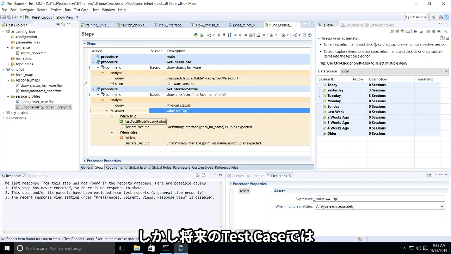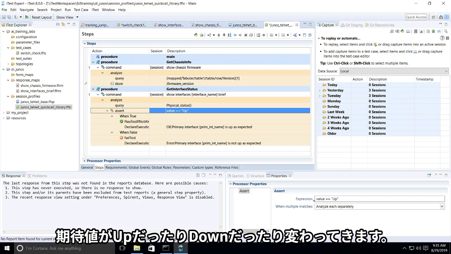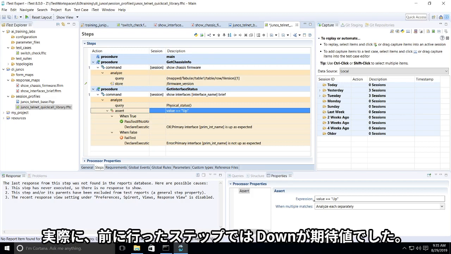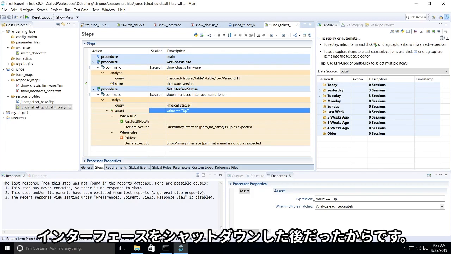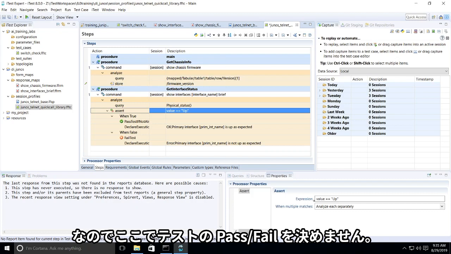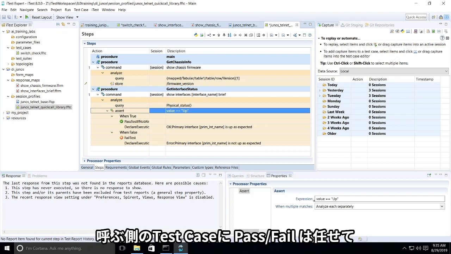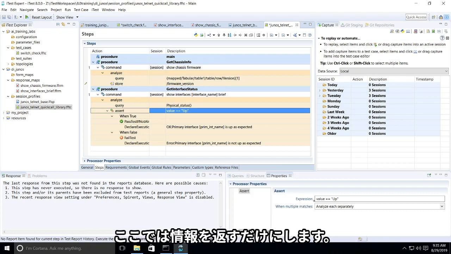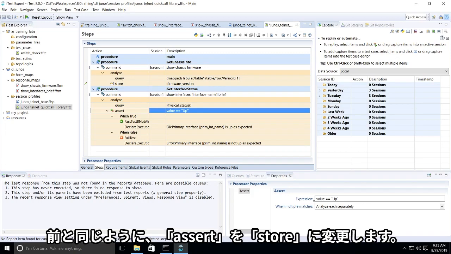Now, of course, a future test case could be looking for this to be down in some cases. In fact, our test case is looking for it to be down in one step, right? After we shut down the interface, we want the interface to be down. So we're not going to pass or fail the test here. We're going to let the test case pass or fail based on the information that we return to it. So just like before, we're going to change this assert to a store.